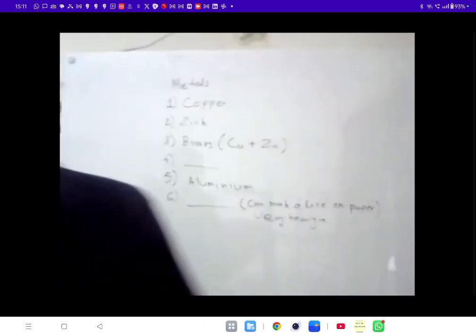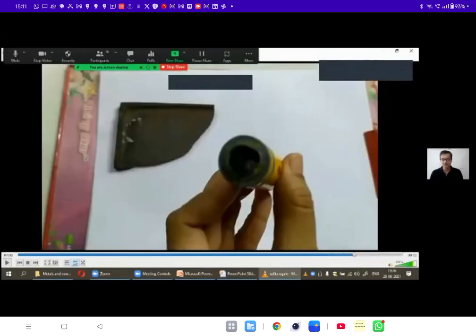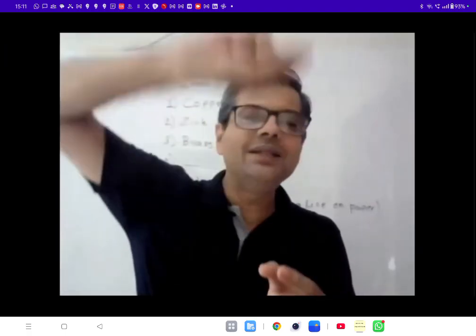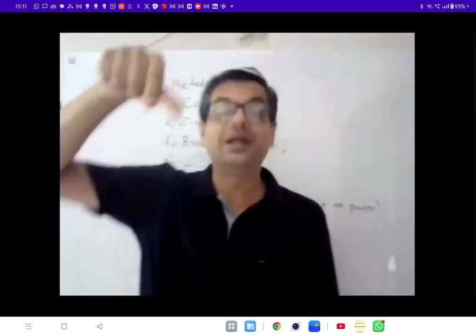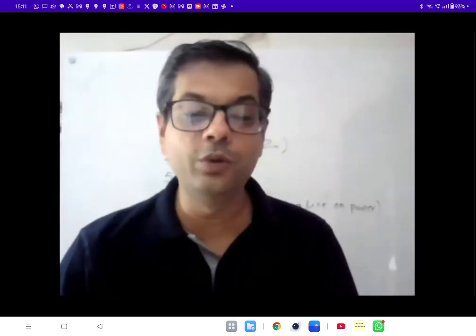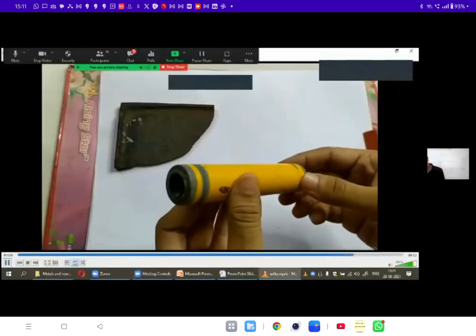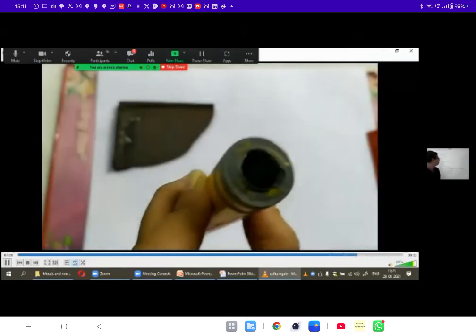Therefore we use it. And this yellow color pipe also you might have seen. This one. Have you seen this yellow pipe anytime? Mahanagar gas pipe. Some buildings have got pipeline gas supply. So on the sides of the building we find yellow color pipe goes like that. That is exactly this pipe. It is called galvanized iron pipe. That is iron coated with a layer of zinc to prevent it from rusting.